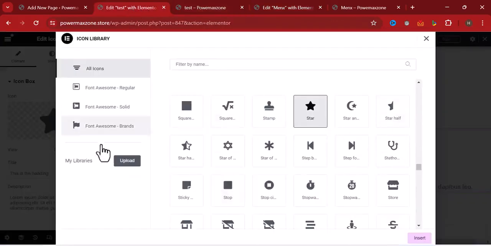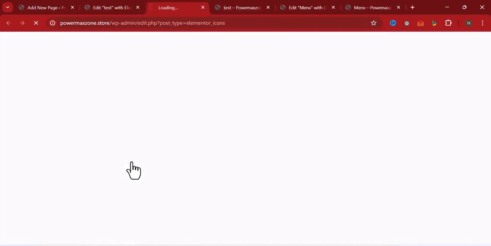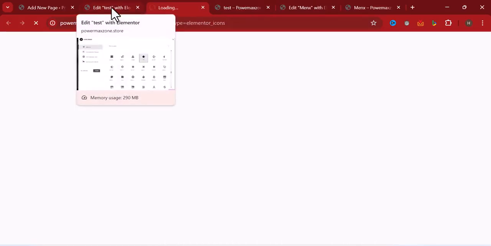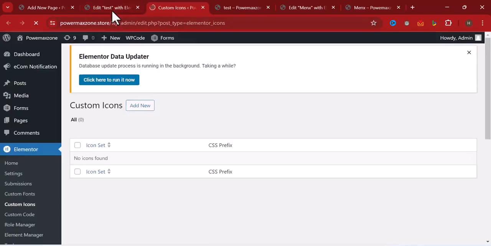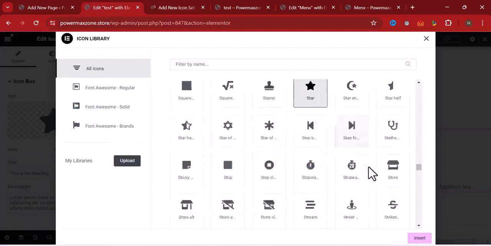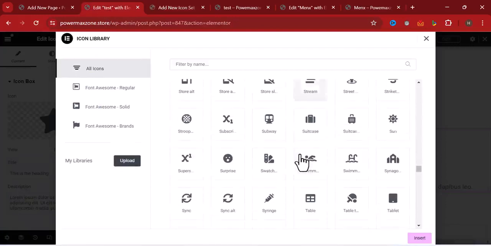If you don't have it here, you can upload your SVG image here. Click on add new, look at where you have the SVG on your system, and upload it to Elementor.